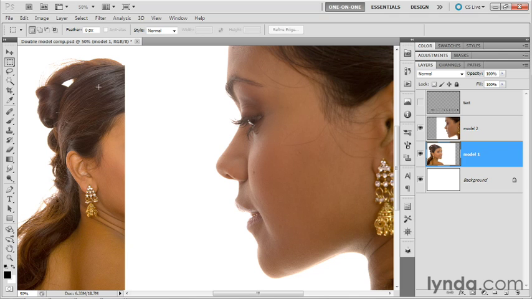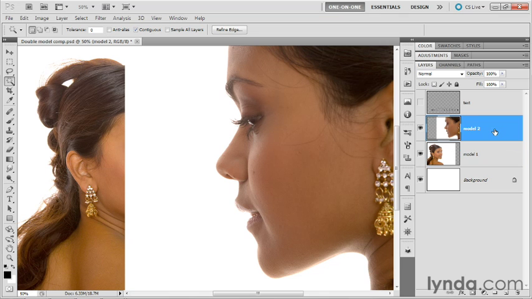And we can test that that background is white by selecting the Magic Wand tool, making sure that the tolerance value is set to 0, anti-alias is off, contiguous is turned on. Problem is that I have the wrong layer selected. So I'll go ahead and click on Model 2, and now I'll click in the background. And you can see that we've got this huge area of white.